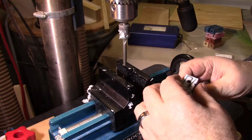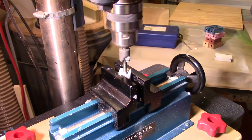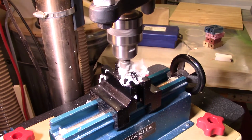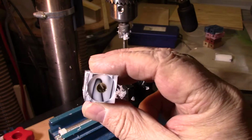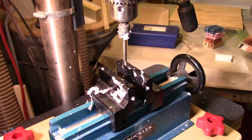Take this out, flip it over, and do the other end. Make sure I'm lining up well again. There we are. See the shiny end of the brass. Worked good. Now I'll do that with the other piece.